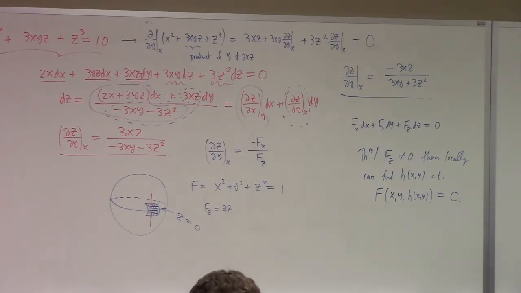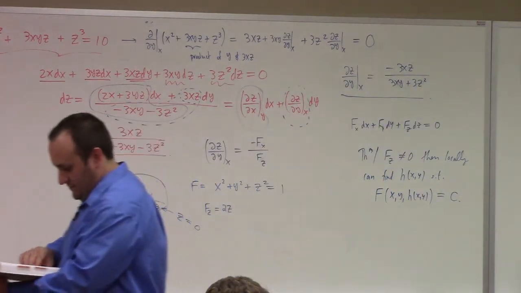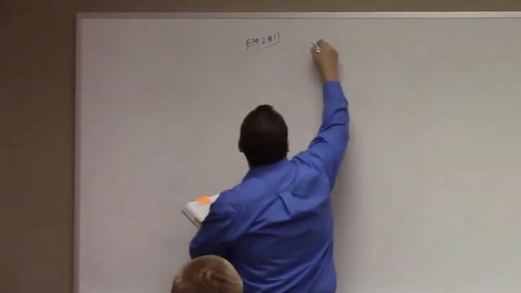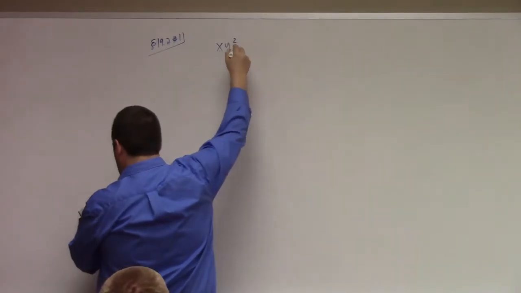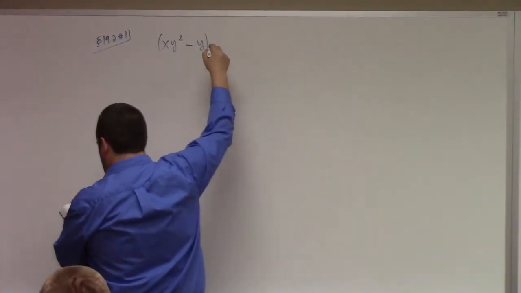So I gave you guys a handout, which is kind of silly because it's actually section 19.2 in your book. I forgot about that. For some reason, they stuck the exact differential equations all the way back over here just to make life difficult for us. So here's section 19.2, numero uno. We've got x, y squared minus y.